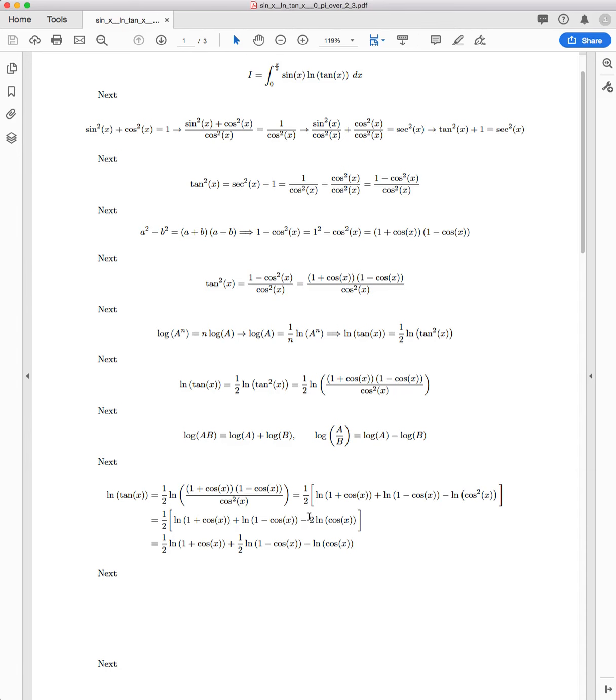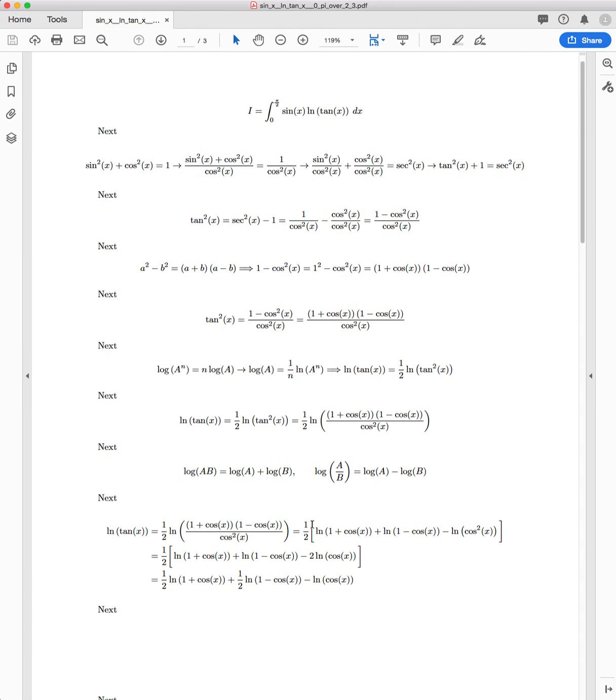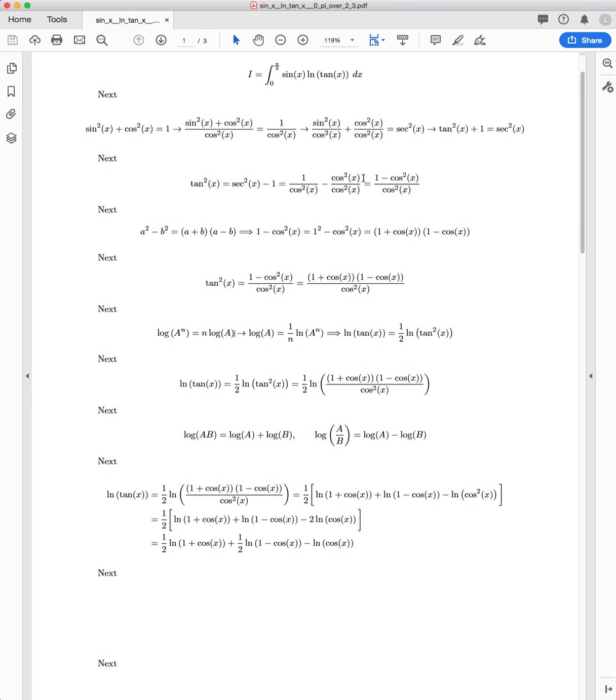The 1/2 here cancels with the 2, and it just becomes a minus. So again, as much as it may seem odd that it looks like I've taken one function and converted it into 3, remember that the core goal and the motivation was I want it in the form of sine of x times something with cos, so that I can then use a u substitution in order to get rid of the trigonometric functions entirely, so get rid of sine and cos.